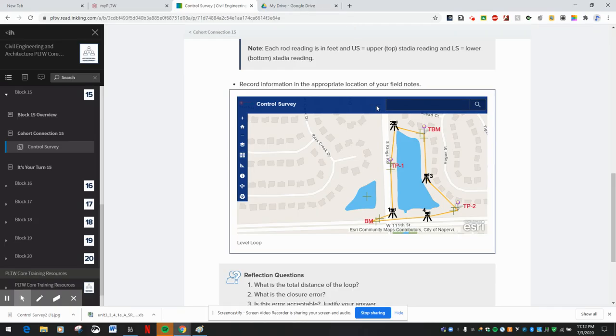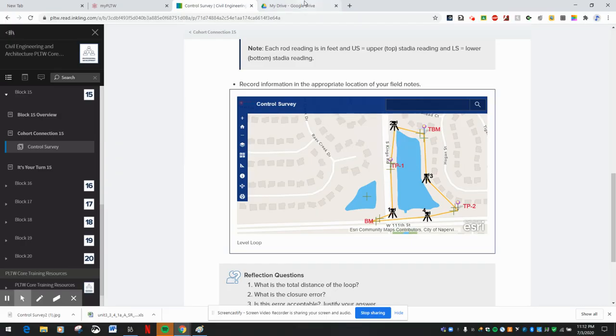and we're coming around the lake, and we're shooting at this point, TBM, which I don't like that it's called that. It should be another point, but irregardless, we're going to shoot on that. And this is going to be a foresight, and we get 4.27, right? 4.27.